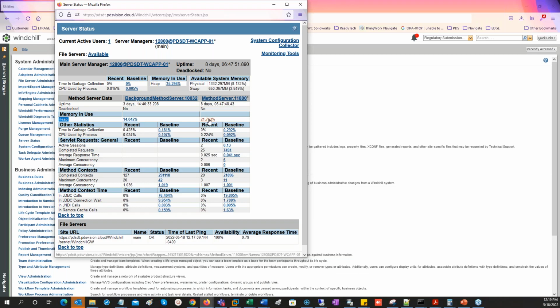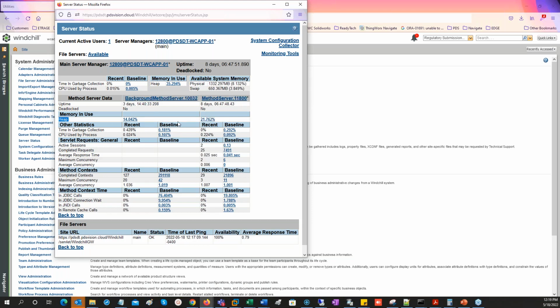If this number starts to go down, it might impact the server performance and the user experience. In that case, you might want to go in and see if you can increase the memory that these two services use.